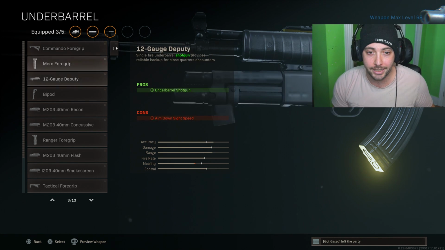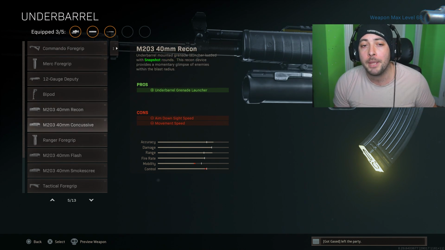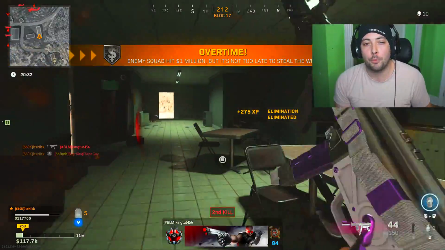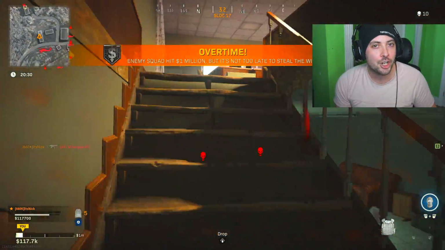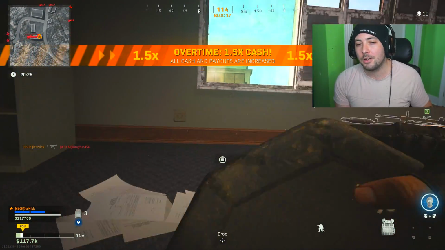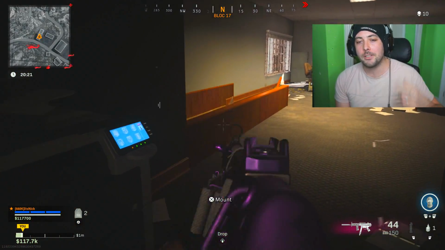If you're not good at controlling it, then I highly suggest running the Ranger Foregrip, but for the sake of this video, for what I used actually in the gameplay, it's the Commando Foregrip, and you guys can see it's not that good at range as it would be if it had the Ranger Foregrip, but it's still nice to have because I'm an up close and personal guy. I like to get up close to people, so this works out for me.